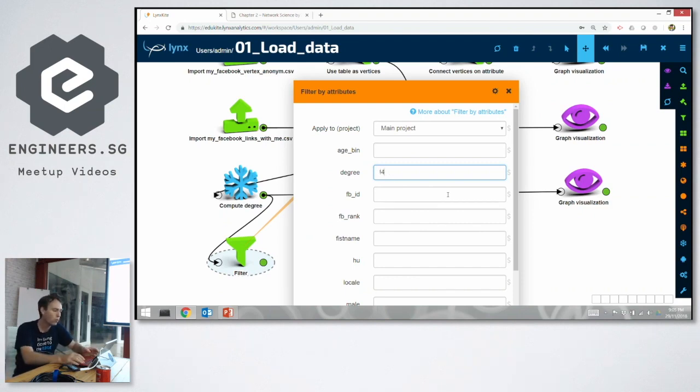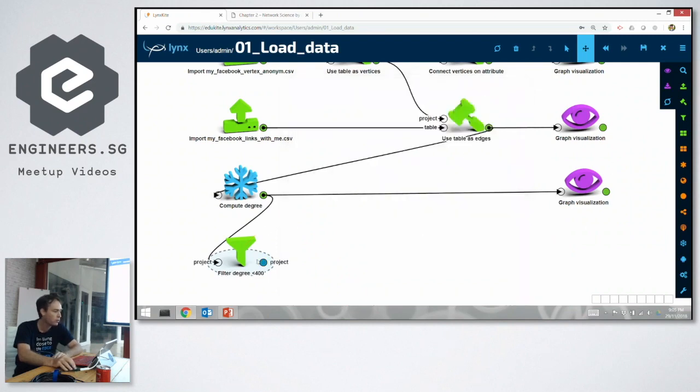Or less than 400, that also works. Or even between 1 and 400 would work. So there are a lot of different syntaxes you can use here. I'm going to use less than 400. You just click out, close the window, and that is going to work.